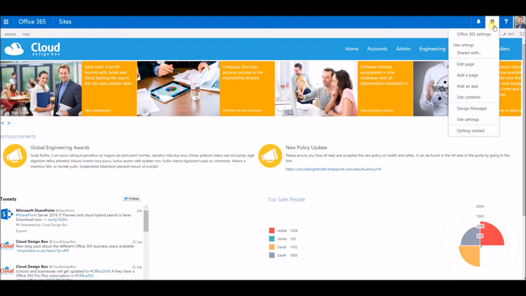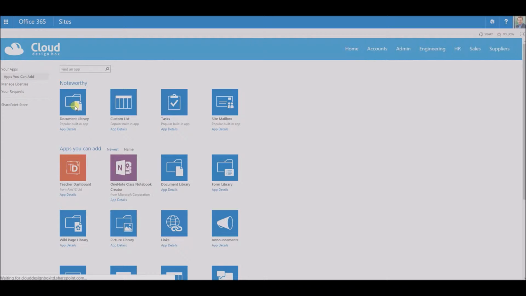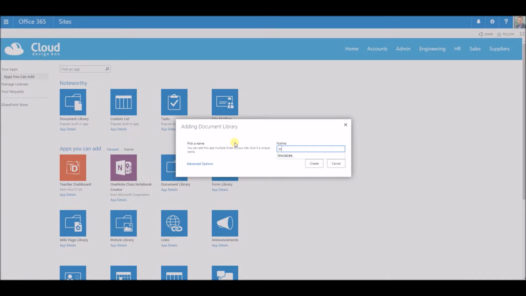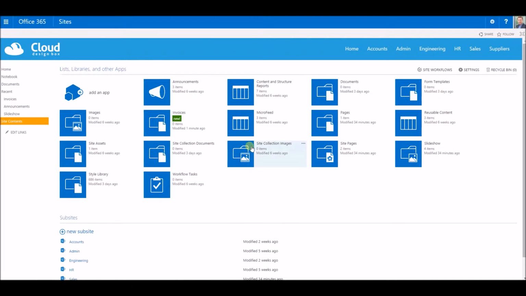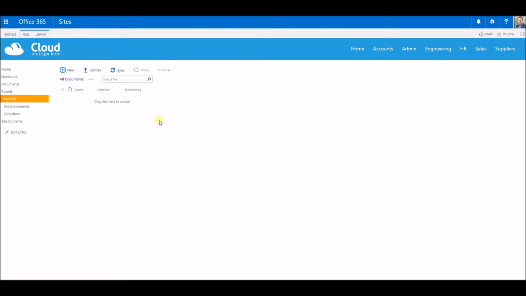Just to give you a quick example, if we create a new document library, I'll call it invoices. You'll see that by default, when this document library is created, it's got a name column, it's got modified by, and there's a few other hidden ones here. If we wanted to, we could create our own columns on here, so we could have a company name, we could have an invoice number, we could go into quite a bit of detail adding that metadata.